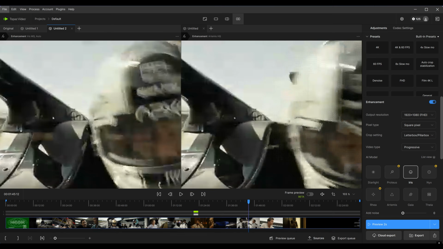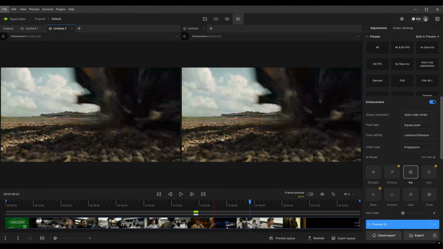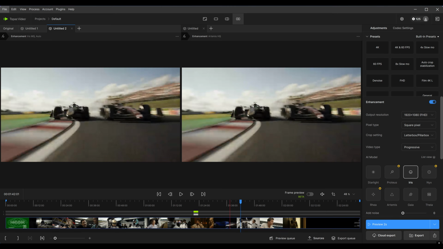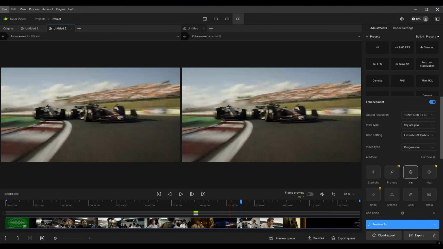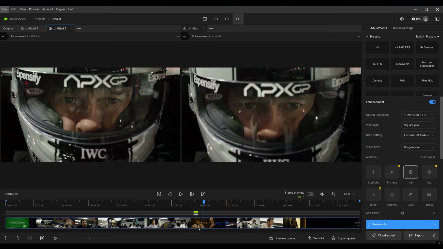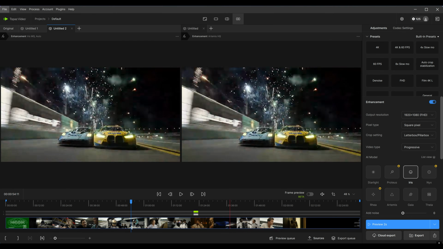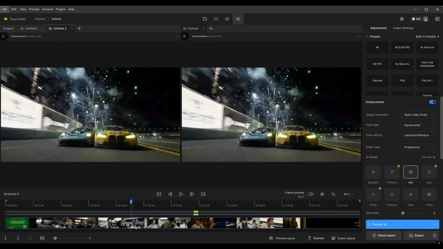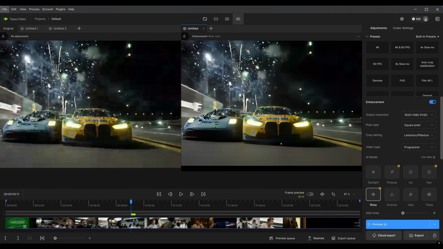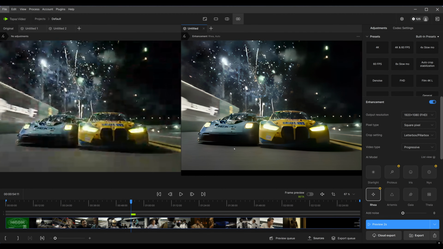Let's try to find another scene here, maybe one with a car or something a little more zoomed out. Let's see what it can do. Let's find one with a car. Here we go, this is a good one. Let's try this. We'll start with Rhea and see what it can do with that. Got 12 frames per second. Rhea looks a little too video gamey and smoothed out for my taste.